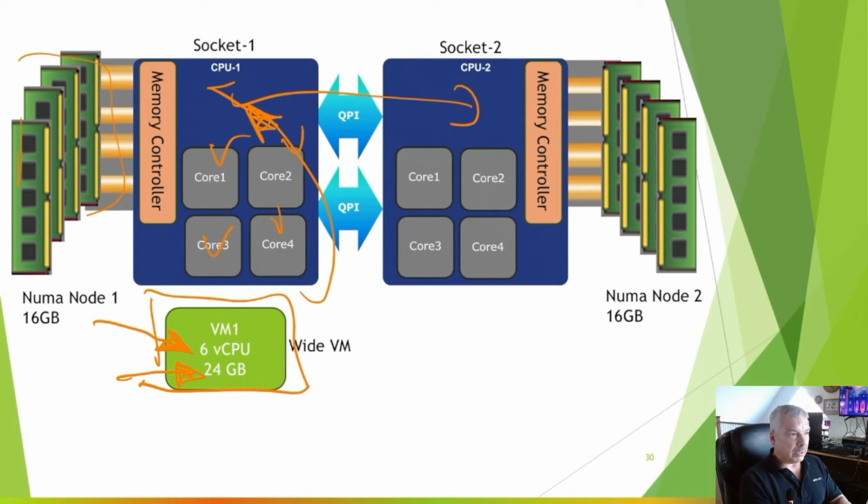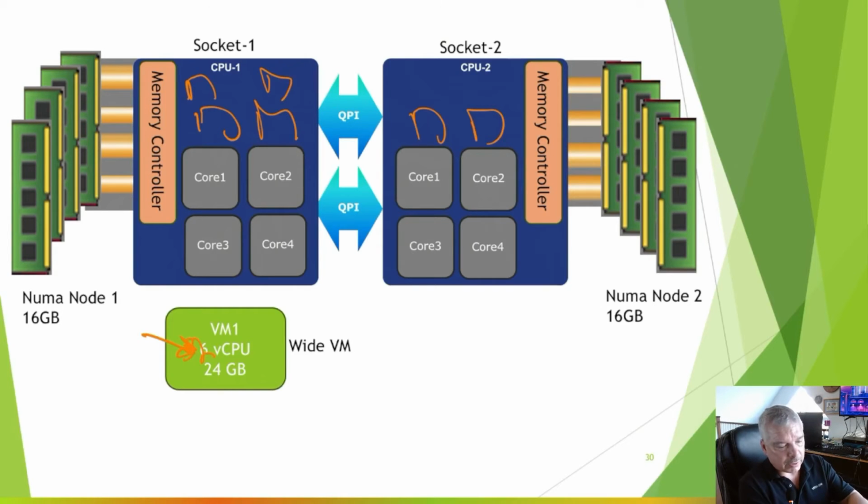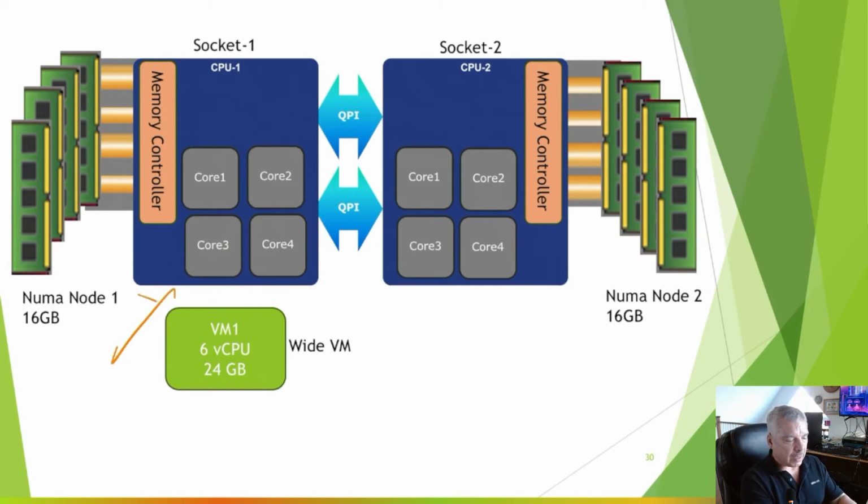If you're building VMs that are so large, for example, in this example, I got 6 virtual CPUs, right? Let's say I had 24 cores inside each, so that would be 48 cores, right? If I was going to build a 32 virtual CPU VM, it would run in basically 2 different sockets here, right? So that will work, but always try to keep the design of the NUMA node in the back of your mind and try to build it as such. Now, how do you do that? For the most part, you kind of don't have to worry about that, but you still kind of do.